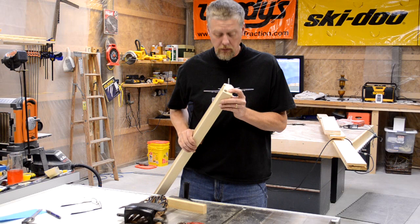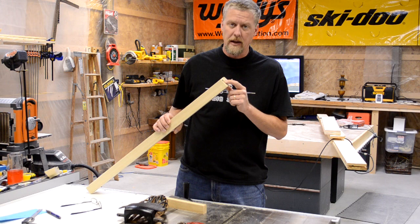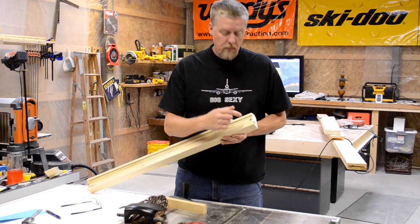Well, I got the holes drilled for my pocket ears, and I'm not overly happy with how they came out. I had a heck of a time keeping that drill bit from wandering into this end grain. And so they didn't come out perfectly well, but they're going to be bolted from underneath, so it shouldn't be an issue. If it turns out to be an issue, what I'll do is I'll route out this portion, put a filler block in there, glue it in, and redo it. Hopefully I don't have to, but if I do, that is an option for me.